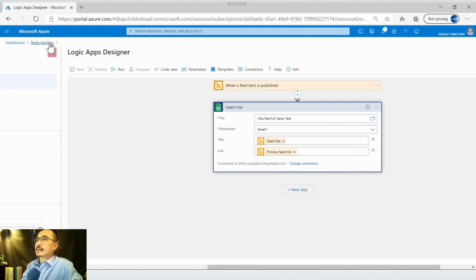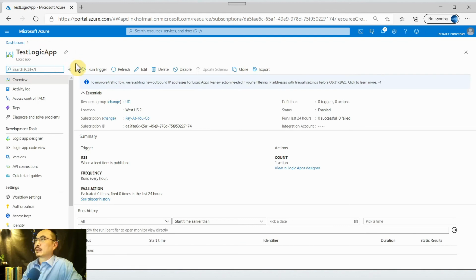So once the process is automated, you can come back to the dashboard to see if it's being processed. And the history will be in this area. So every time it's triggered and run, you can see it here from the runs history.